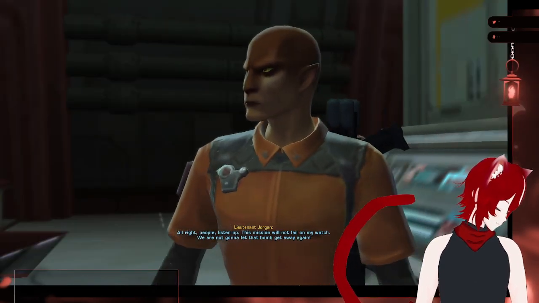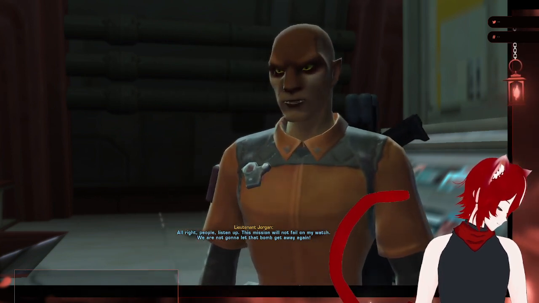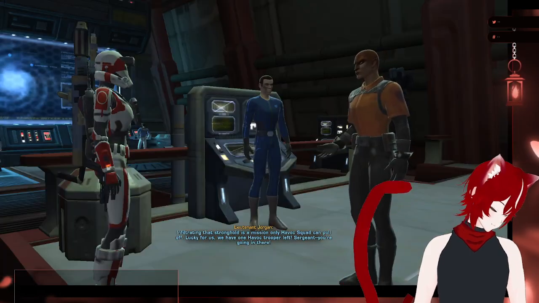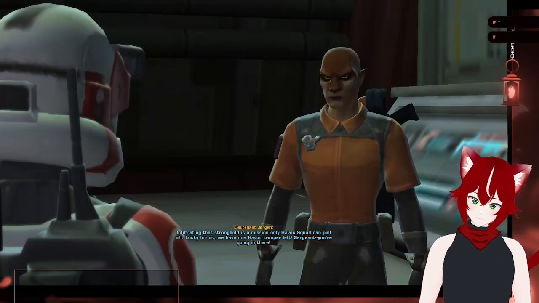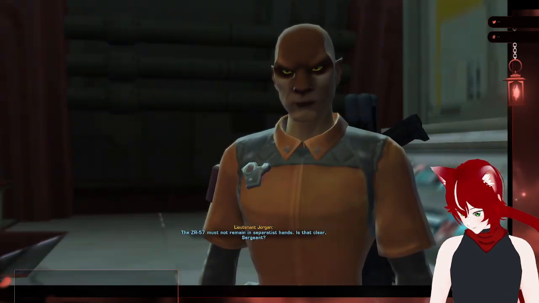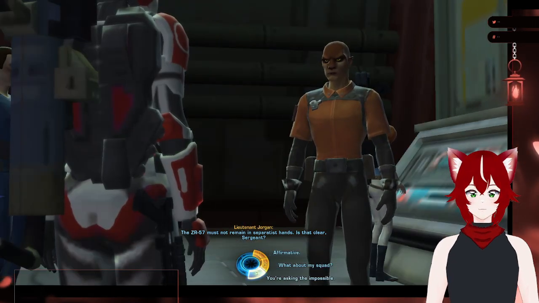All right, listen up, people. This mission will not fail on my watch. We are not going to let that bomb get away again. Infiltrating that stronghold is a mission only Havoc Squad can pull off. Lucky for us, we have one Havoc trooper left. Sergeant, you're going in there. The ZR-57 must not remain in Separatist hands. Is that clear, Sergeant?